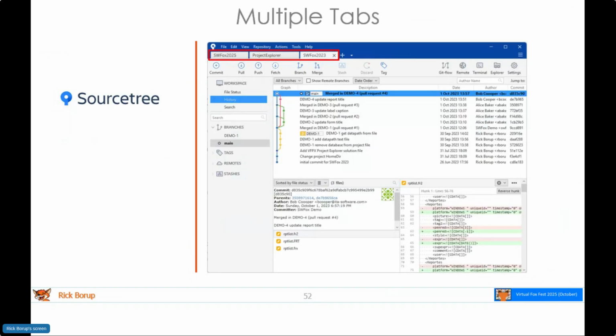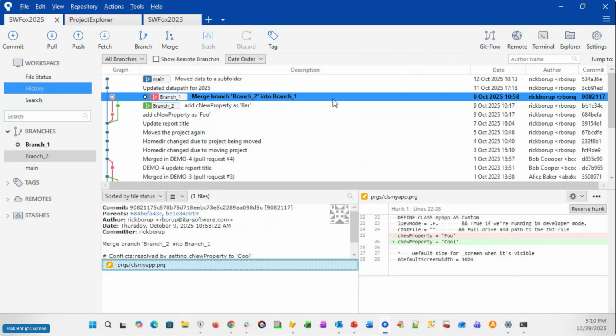And it looks like this for starters. And again, I'll be jumping back and forth between the slides and the tool itself, hopefully to make this section a little more interesting. So let's see if we can get to actual Sourcetree. And here it is. So a couple of things to point out.